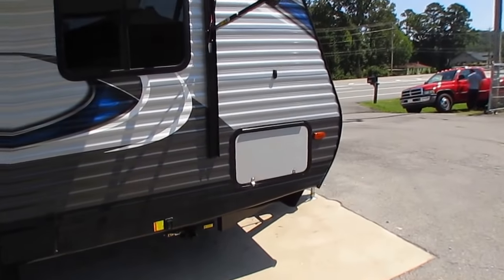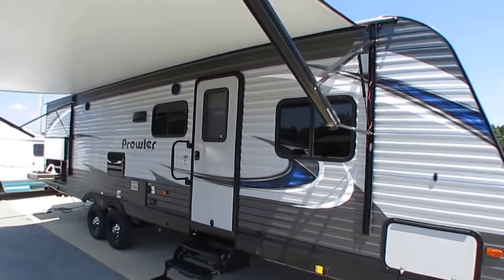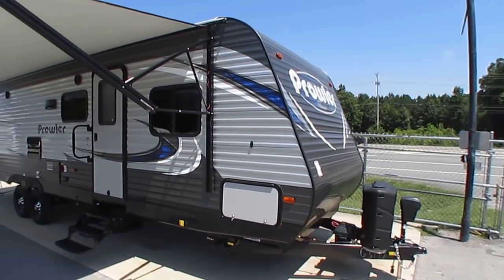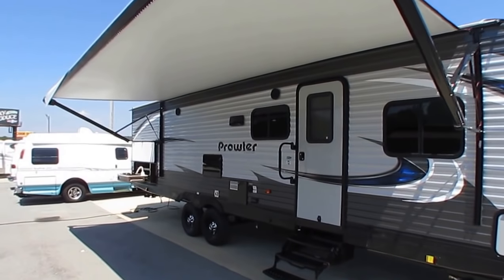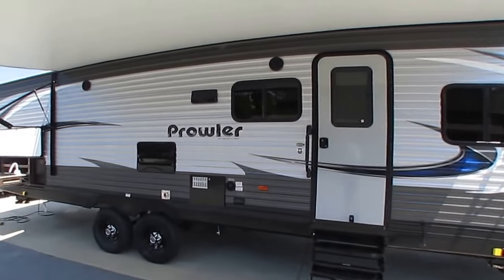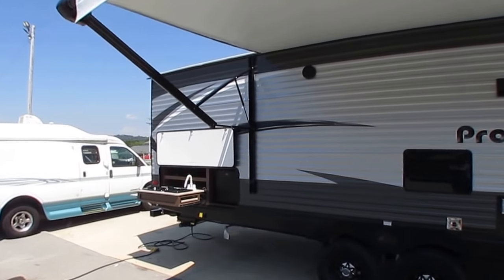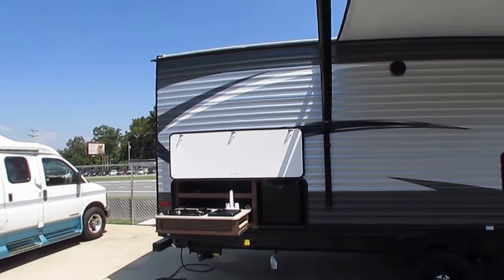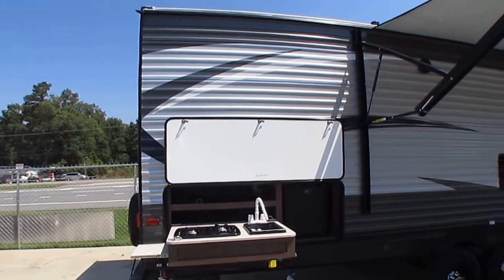Here's the story of how we wound up with Prowler. I was on vacation in my motor home a couple months ago. We set up at Beverly Beach Campground down in Florida where we usually go, and our neighbors had this exact travel trailer next to us. It was their first time taking it out and they were a greenhorn RVer, so I wound up getting to know them and showing them some stuff on their camper — how to operate it.